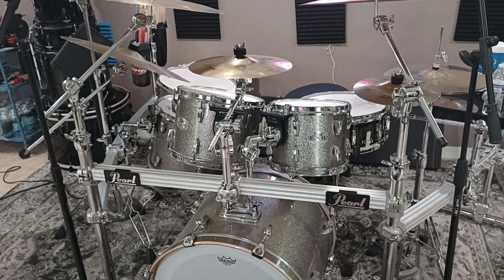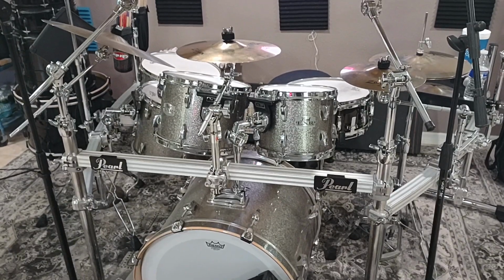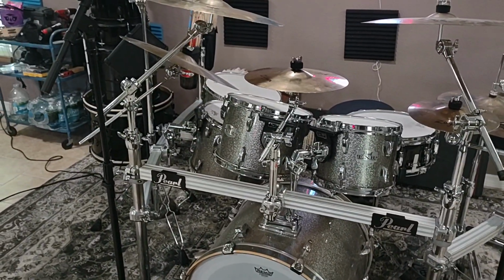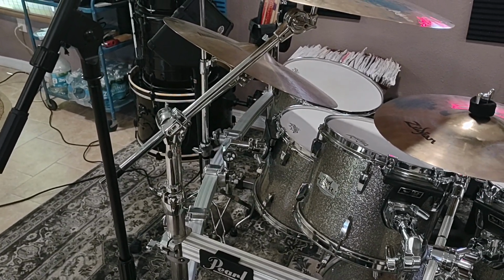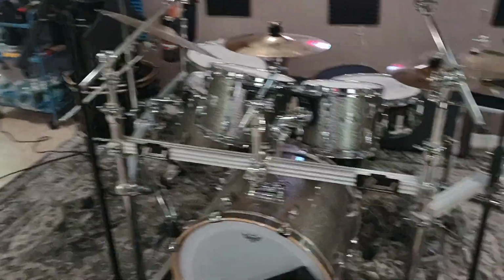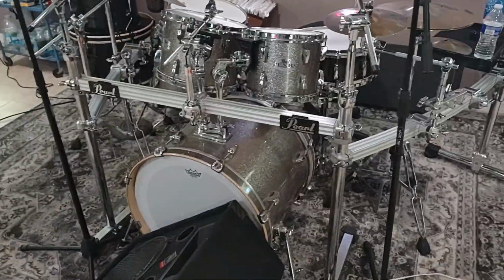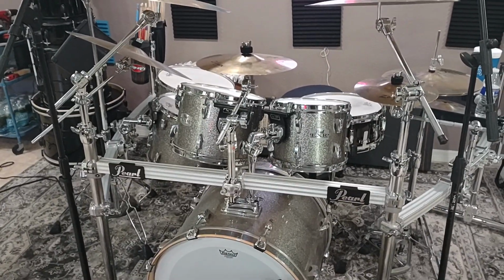If you're looking to build your kit by means of a rack, drum racks are awesome. And remember, you don't have to get it all at once. I started out with just a 2-tiered, 2-sided rack because I had to rack that 14-inch tom. Sure, I could have put it on a cymbal stand, but it wasn't going to be solid. It was going to tip over, and I knew that right from the beginning. So I added the 3rd side on later. See, the leg doesn't even match. That's the new style. And I have an older style rack. Doesn't bother me any. Doesn't matter. Because when I'm playing, I'm not thinking about it.